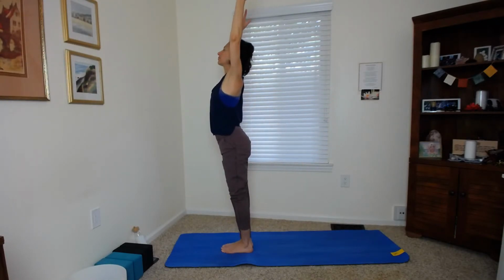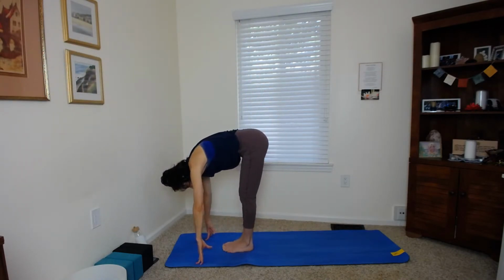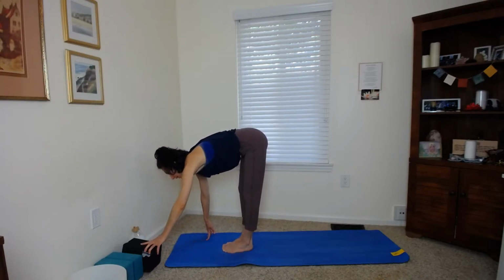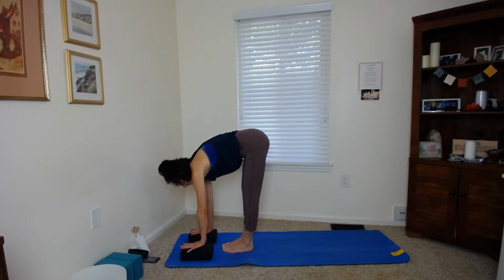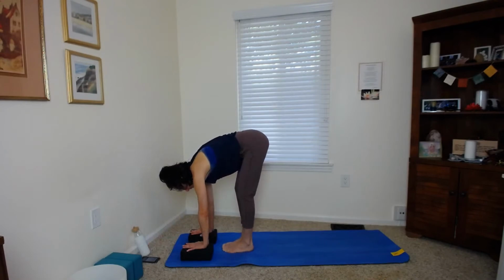And then we'll exhale, straighten the legs, fold forward over the legs. A few deep breaths here. Maybe using blocks. Now check in with the legs. Notice how the legs are being experienced, the calves, the hamstrings.